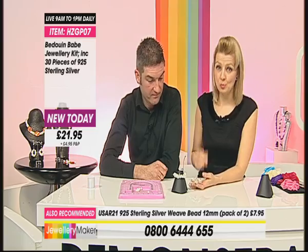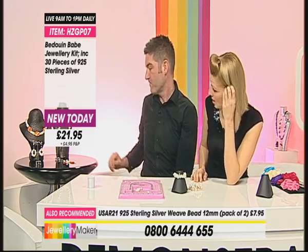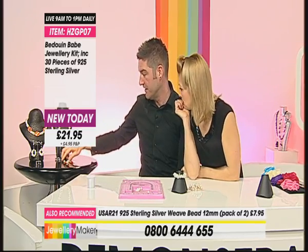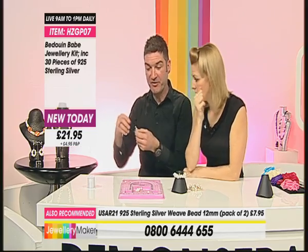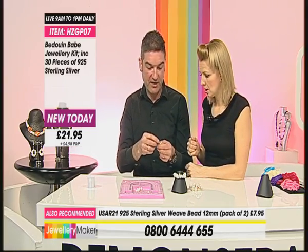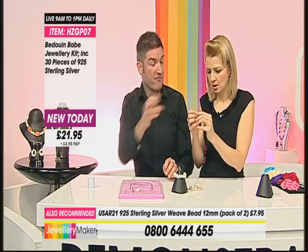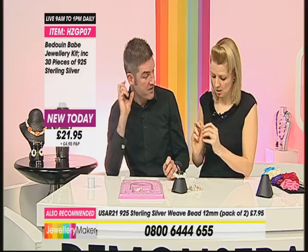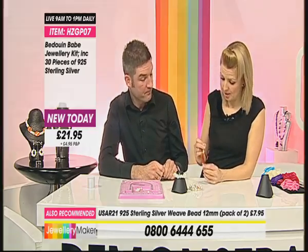So with that in mind, if you would like to join us, just take a look as well at some more of the pieces that Mark's used. I've also been given some extras as well, which not everybody has ears pierced, so we've got some clip-on things here. And even though those slabs are really quite substantial, they're not heavy, so you can get away with wearing the slabs in the ears. That's the nice thing about these, actually.